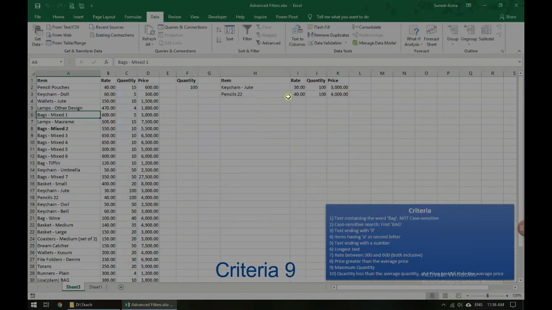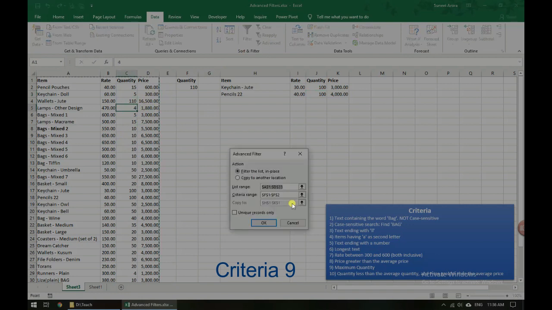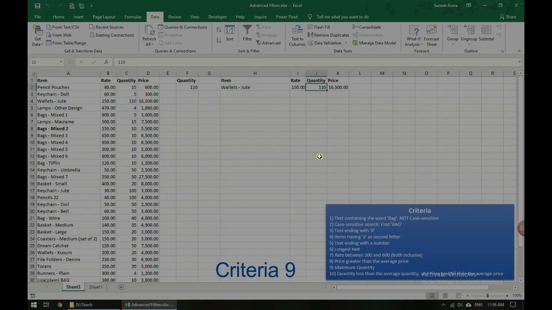Both the records have the quantity 100. Let us try to change the quantity and see. Let me do 110. Now we'll apply the filter again. See, so it's pretty simple.